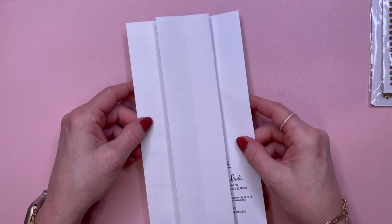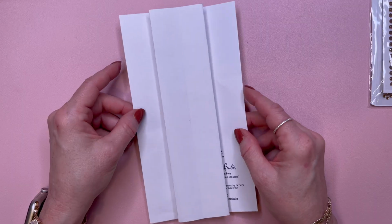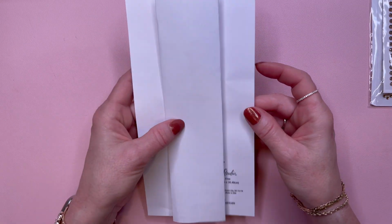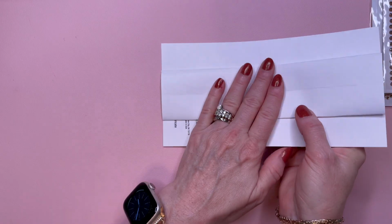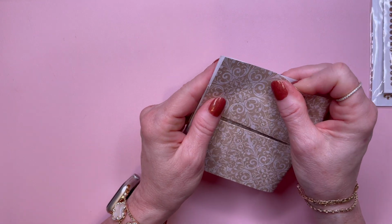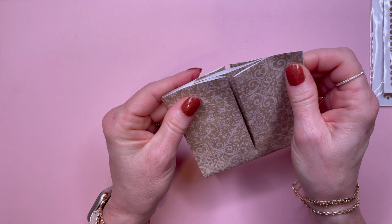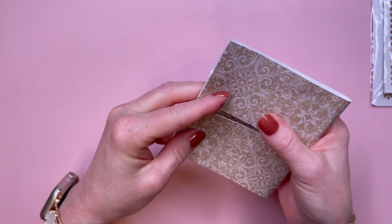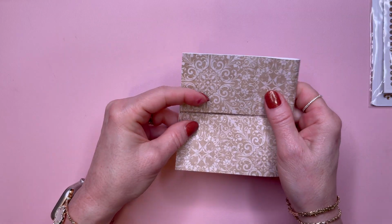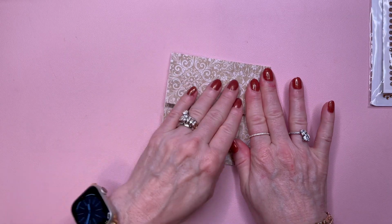This is what it's going to look like on the back, just like that. Now, when you get it like this, you want to fold this in half. And you can replay this if you've not seen this and you need to learn how to do it. Once you learn how to do it, it is so simple, it's not even funny.